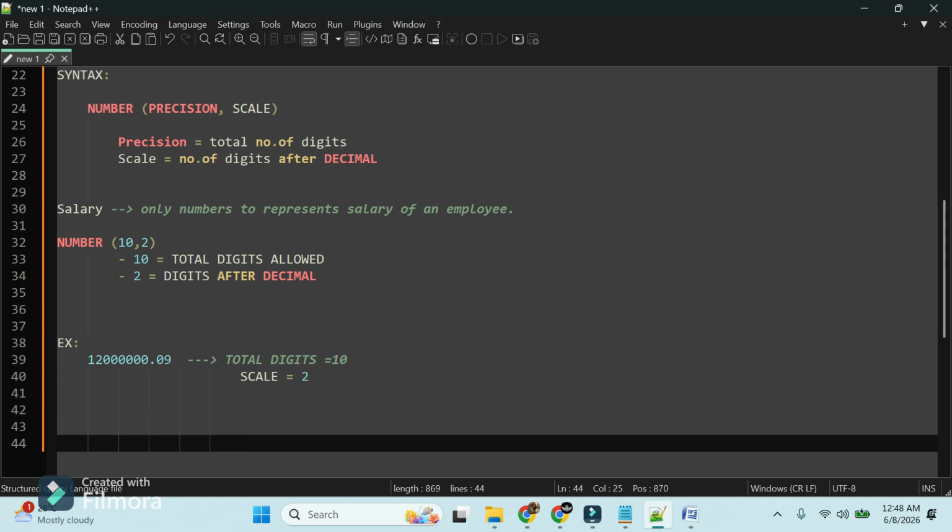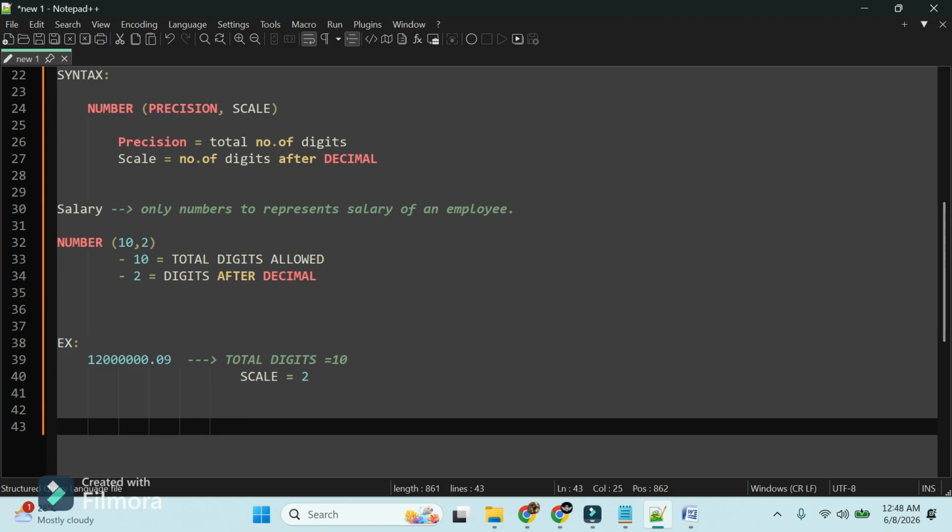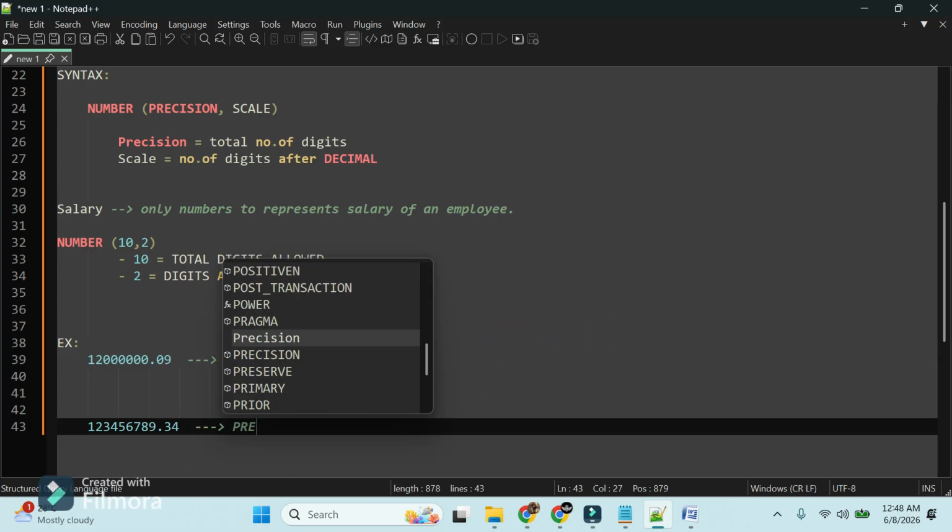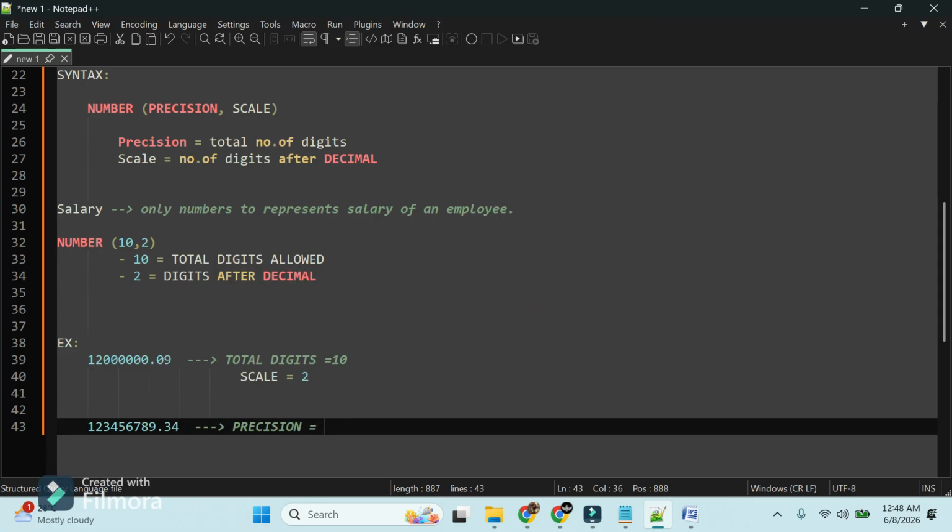For example, I'll consider one more example: 123456789.34. Here, precision is the total number of digits. Counting 1 2 3 4 5 6 7 8 9, then 3 is the 10th and 4 is the 11th, so the total digits are 11.